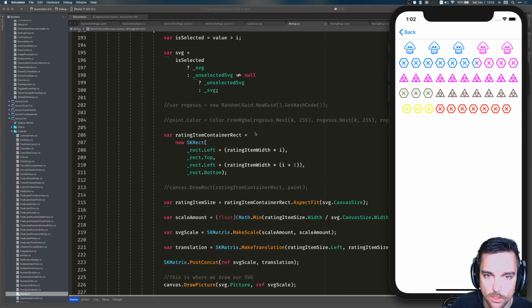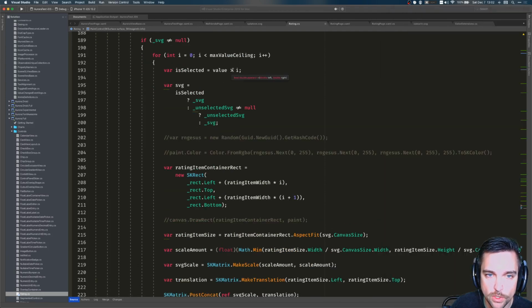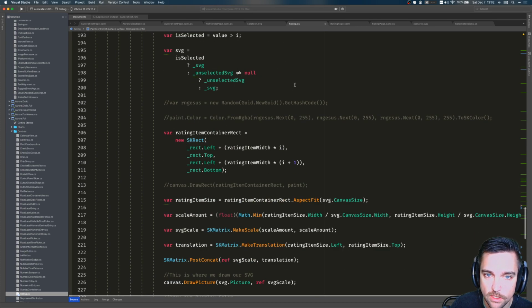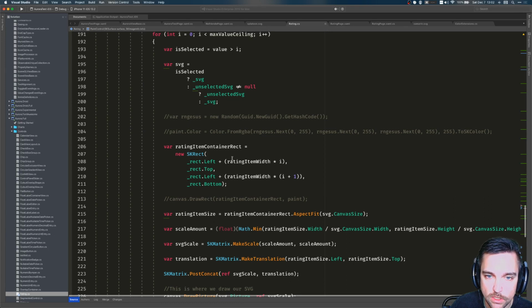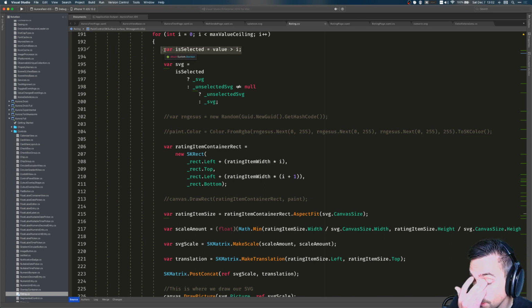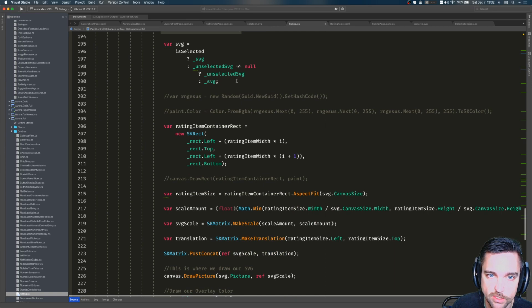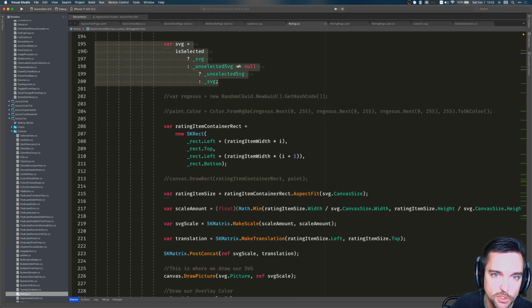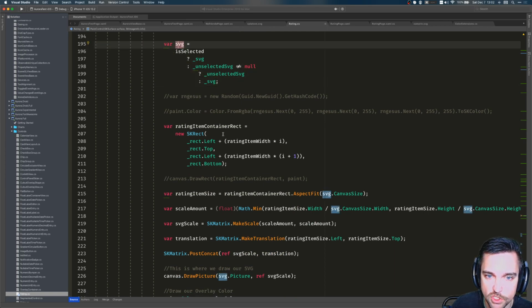Okay. Other than that, we're going to loop through however many items we think we're going to draw out there. We're going to do little inspections. So we're going to look at the current value and see if our currently selected area here is less than that value out there, right? So let's see where we're at in the spectrum of items. We'll check to see if our control is selected or not, so just to get the right SVG.